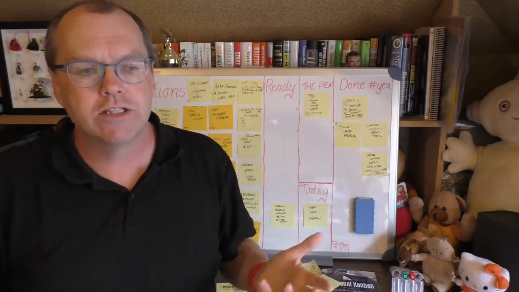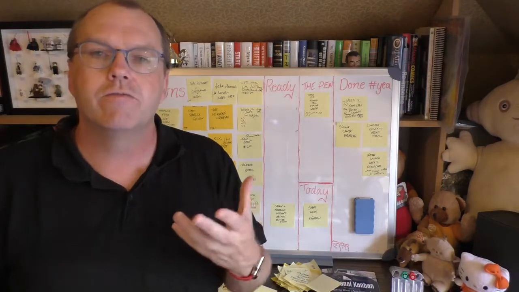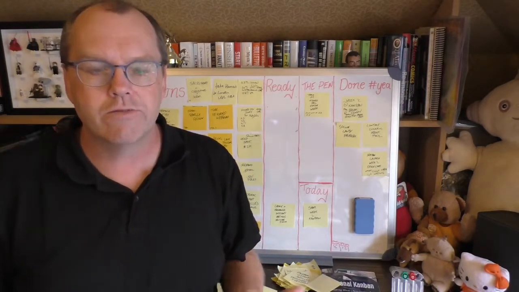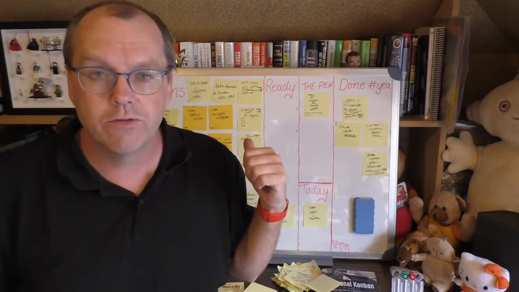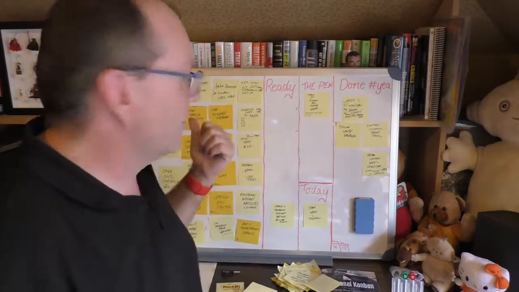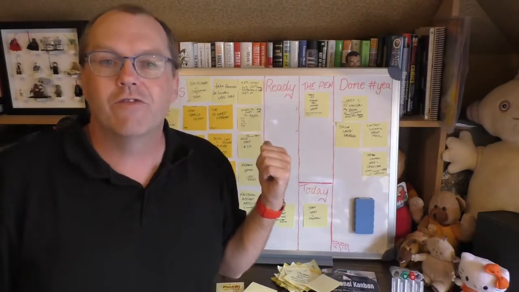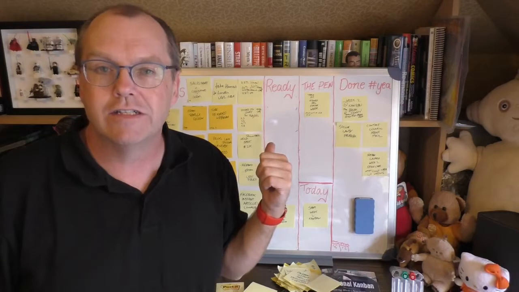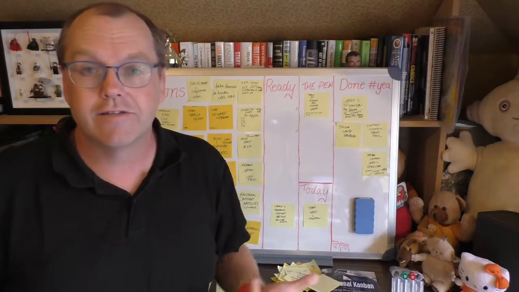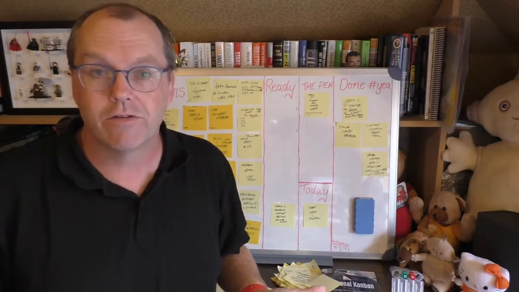Now, people say, do I just do this for my business? Do I do this for other projects? How do I do it? Here's the deal. I think you've got to do everything that you're responsible for. I've got here, do jazz DVD. That's for my daughter's ballet school, for example. I've got to redo a DVD. So that's not a business thing, but it's something that I've got to do.